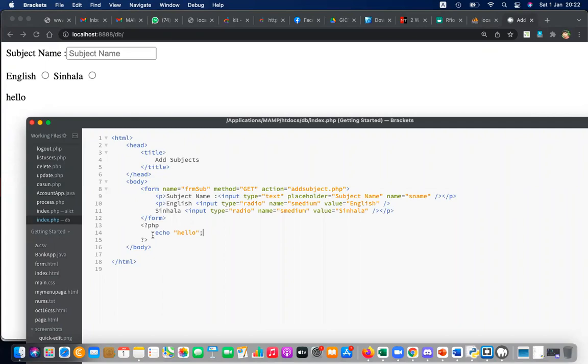Okay, that's it. So let's go and let me write now. Let me add another controller. I'm going to add a button. Input type submit this time, and the value is add. Add another button, input type reset, and value is clear.